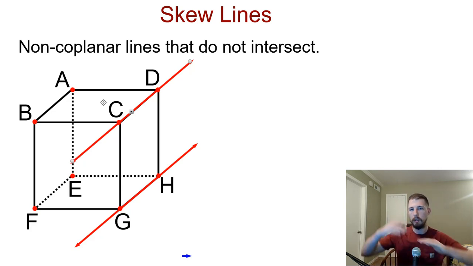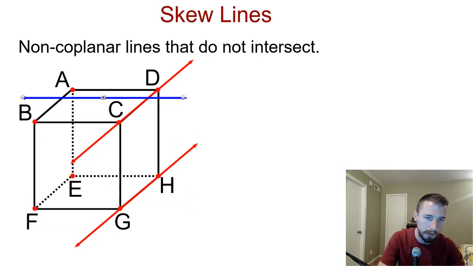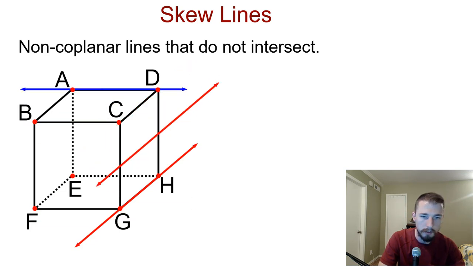But if I move one of them, move this point, this is kind of how I remember it. If you take two parallel lines and then you twist one of them, that will make it a skew line. So if I took this line here and I twisted it, and I've got another one here just because it's another color, to make it a little bit easier. Now they are skew lines. Let me move this one back down here. They're skew because they are not on the same plane.